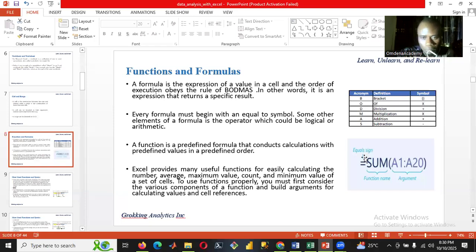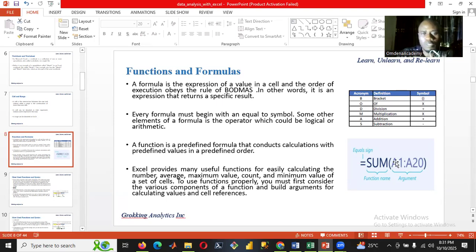So we have the equal sign, we have the name of the function we want to use, and then we have the argument. The argument is the range, or range of cells. That is the argument. This is how you use a function, and a combination of many functions can form a formula.